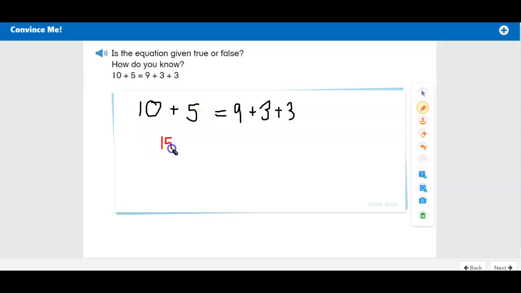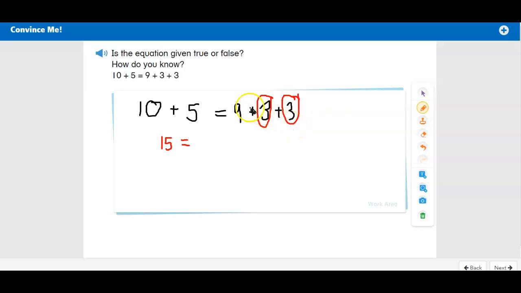So I'm going to write my answers down here in red. So we would say 15 equals, now we need to solve what 9 plus 3 plus 3 is. Now when we're working with three number equations, you can choose two numbers to add together first, then add the third one. So I think for this problem, I'm going to add together my 3 and my 3. Now you can add together a 3 and a 9 if you'd like. This is just how I chose to do it. Well, 3 plus 3, that's a doubles fact.